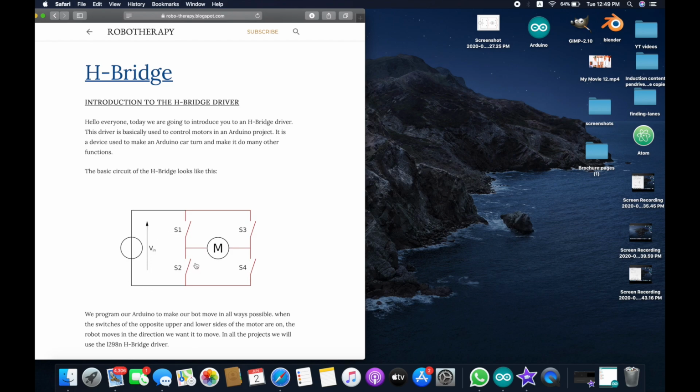Now say switch 2 and switch 3 are closed, the same will happen. It will go like this. So when switch 1 and switch 4 are closed, it goes clockwise, and when switch 3 and switch 2 are closed, it will go anti-clockwise.